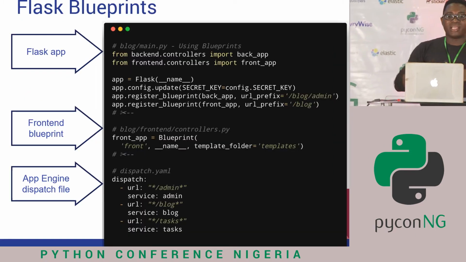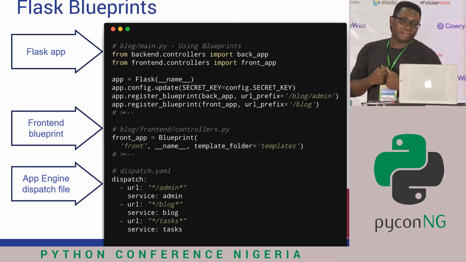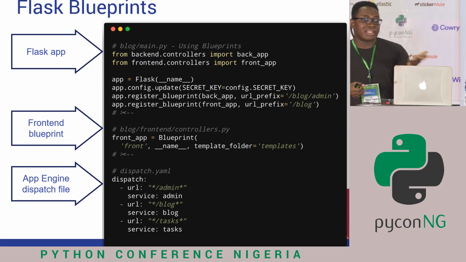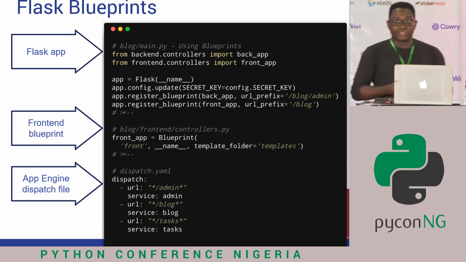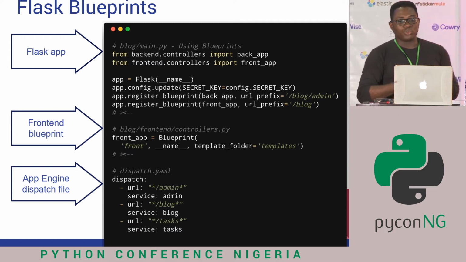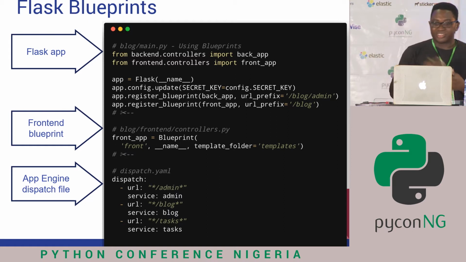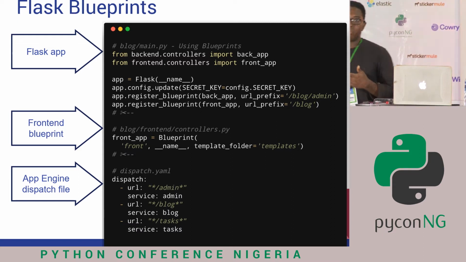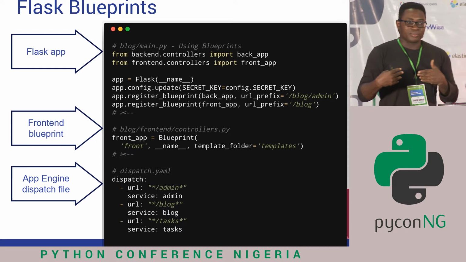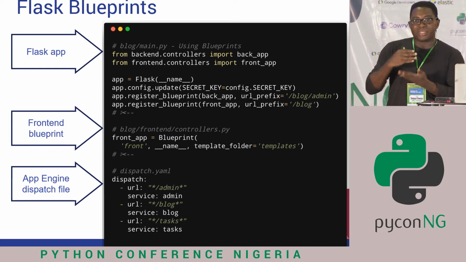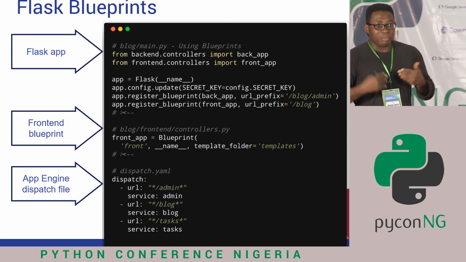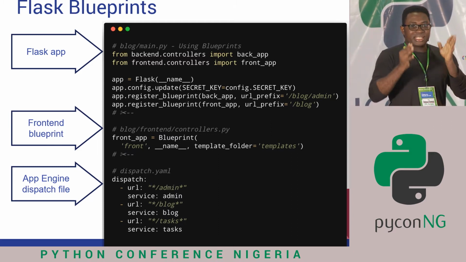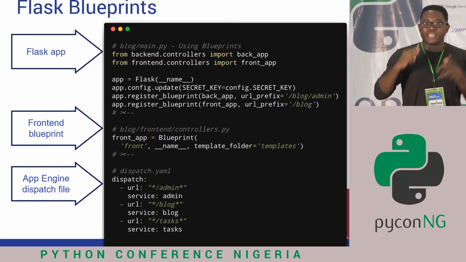Okay, so I have here a sample outline. For instance, you have an app with an admin section. Of course, the tasks run the long-running actions of the user, say export to Sheets and copy to Google Drive. Then we have a blog, say integrated with the app, and then we have the site. One thing that Flask gives, which we might be familiar with, is the concept of blueprints. A blueprint is like a micro app in itself. I mentioned earlier that even though you have microservices, a microservice in its own right could be a monolith. But you could have functionality in that same microservice that could be refactored into blueprints.